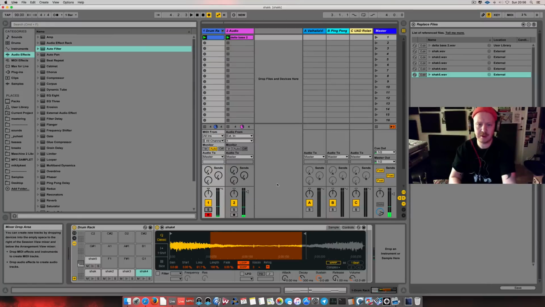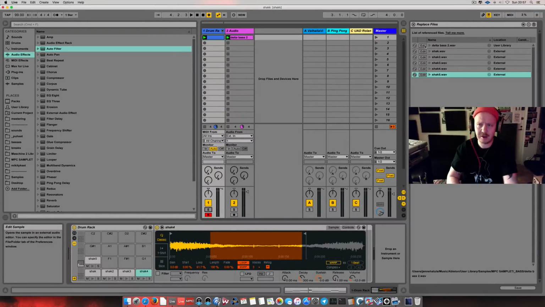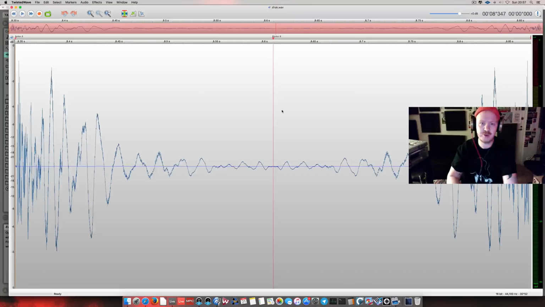Oh yeah, one more thing. Somebody might ask, how do you use the third-party audio editor so nicely with Ableton Live? You set it in preferences. Let me take a look. I forgot. It's the File Folder tab in preferences, Sample editor, and this is where you set it. The editor that I have been using for many years is called TwistedWave. This is actually not a commercial. I've paid for this. I love this piece of software. It's very easy, clear. You can use custom key mapping. That works nicely for me.